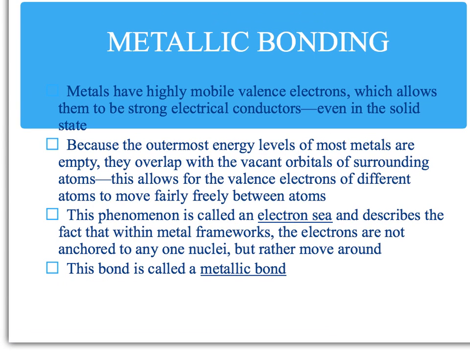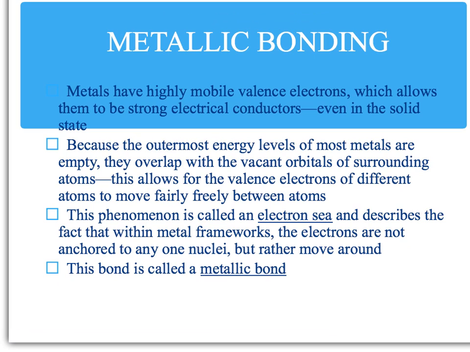So we're going to talk about a new type of bonding that we really haven't looked at yet, and this is called metallic bonding. Metallic bonding is an attraction that exists between atoms of the same type of metal. This is only in metals, hence the name metallic, and it's metal within the same element. So we're dealing with gold and gold, or silver and silver. We're not dealing with bonding between gold and silver because that doesn't happen.